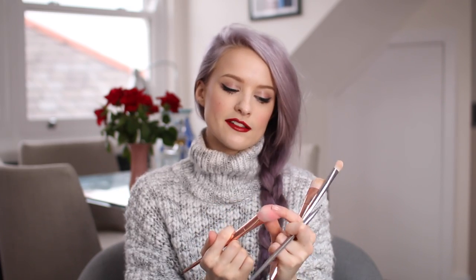The 300 domed blush brush — it has a beautiful almost heart-shaped dome shape to it and it's really cute for adding a little bit of color onto the edge of your cheeks. But as it's quite compacted with the bristles, you just have to make sure you tap off any excess before you apply it or else you'll have very very pink cheeks.